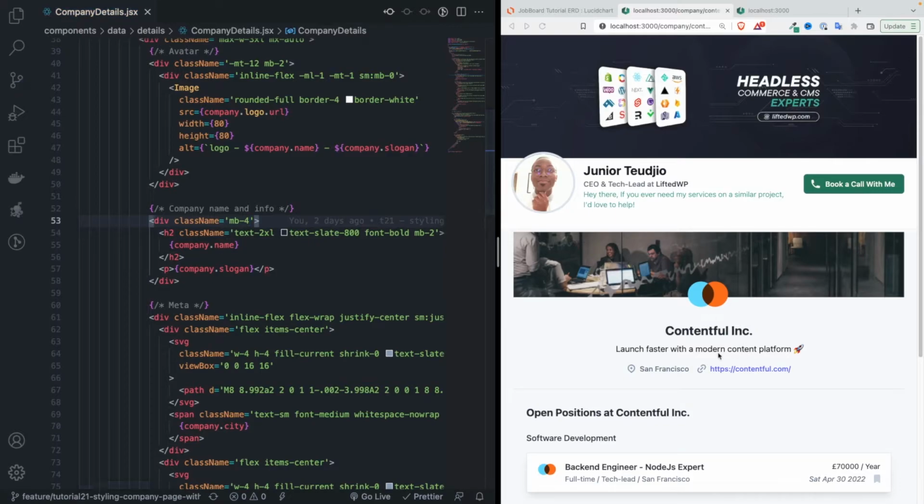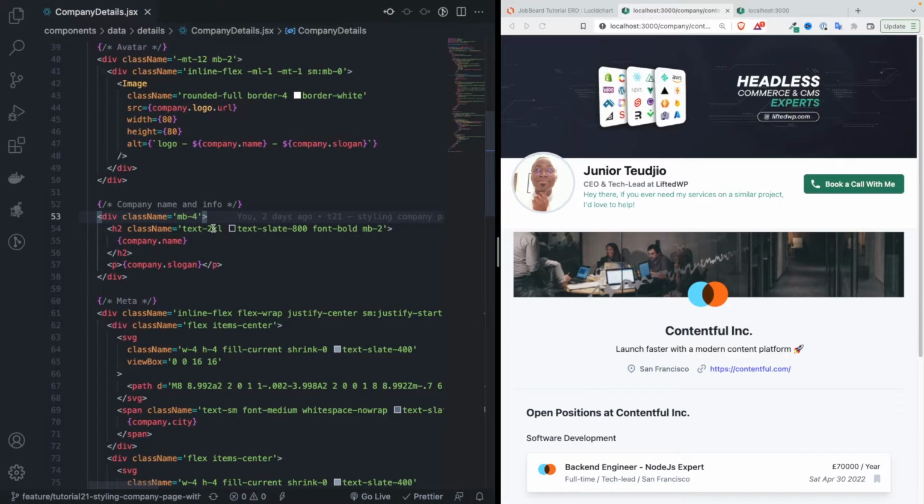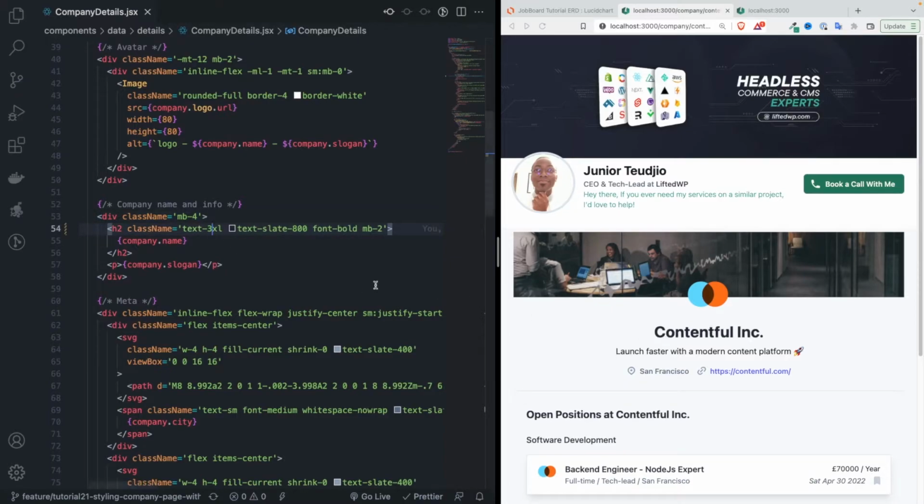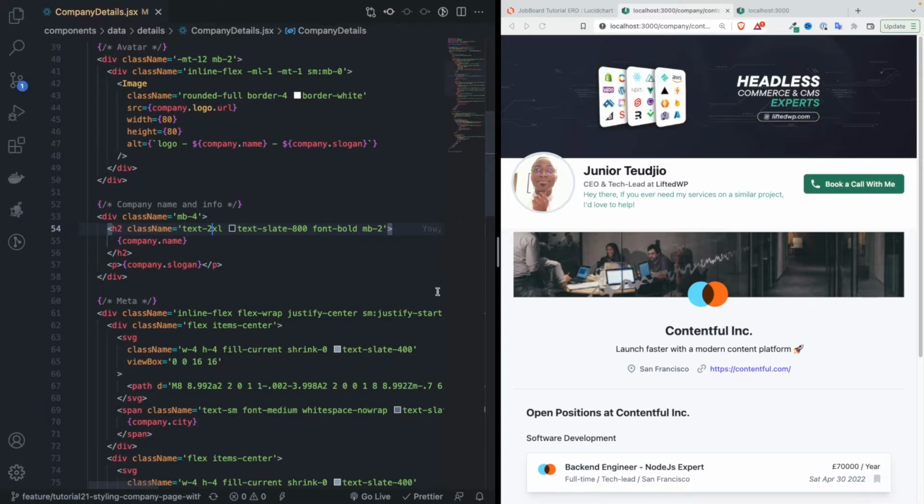And for the company name, we want that to stand out, so we add a big font. We can even make it bigger by putting 3 here. It's going to make it bigger. I think 2 is just fine, right? And we make it stand out with a stronger contrast by putting it to 800. If you go to 200, you see that it's no longer visible. It basically blends with the background.